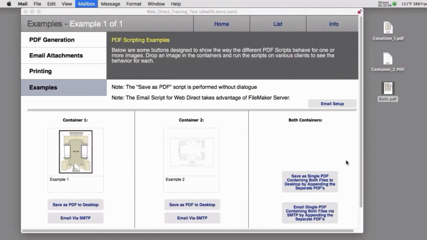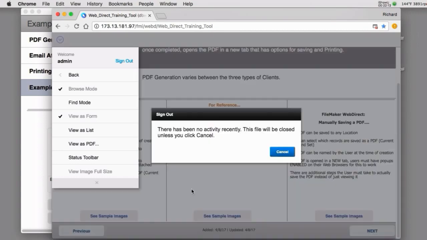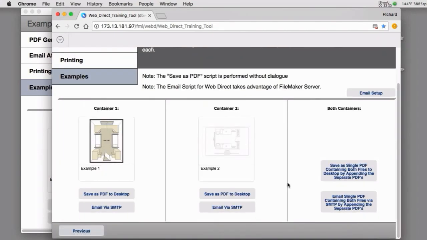Pretty straightforward. Now if I run this script exactly as is with WebDirect, it's going to fail because at the end of the day we cannot generate a PDF and attach it and have it all work together in an automated fashion with WebDirect. I mean, someone might be able to get it to work, but it'd be a heck of a hack. And I'm not even sure how it would work, to be honest with you. And why bother when it's much more simply done and frankly much faster done if you just tell the FileMaker server to do it for you.